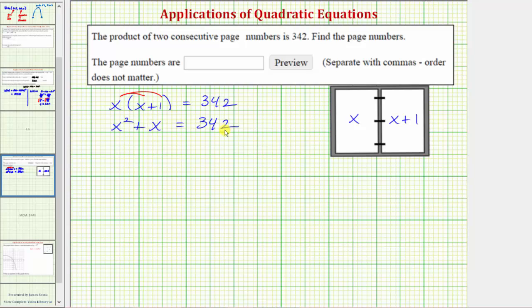So let's set the right side equal to zero by subtracting 342 on both sides, which will give us x squared plus x minus 342 equals zero. And now let's see if we can factor the trinomial on the left side into two binomial factors. Because the first term is x squared, we know the first terms in the binomial factors would have to be x and x.